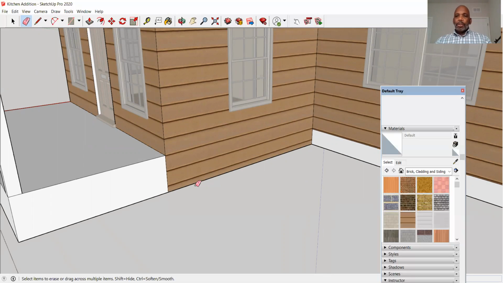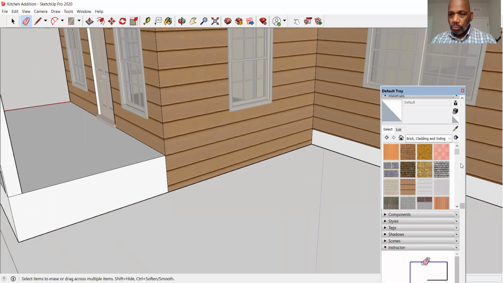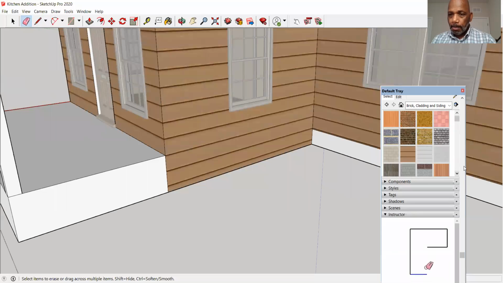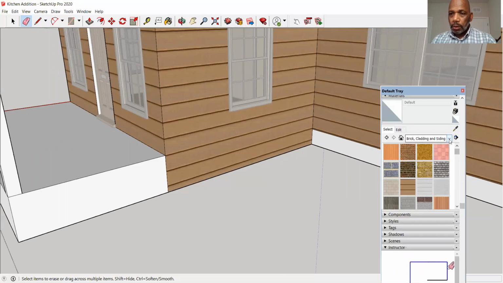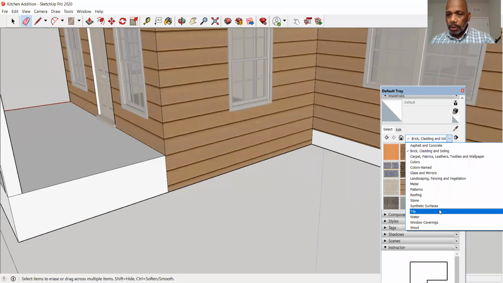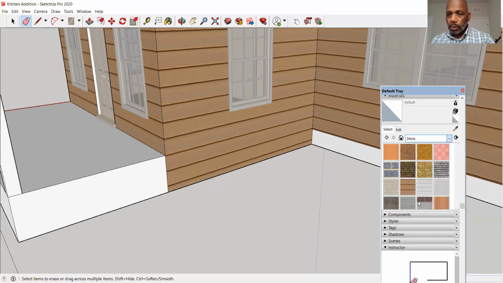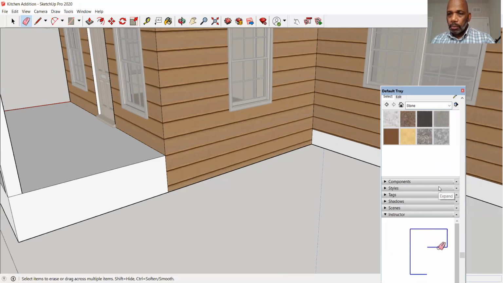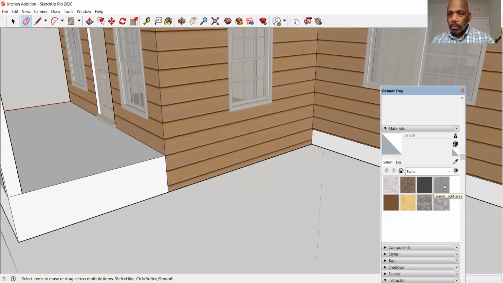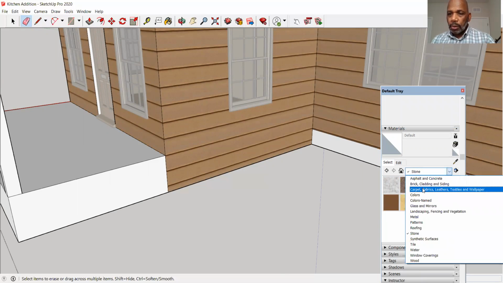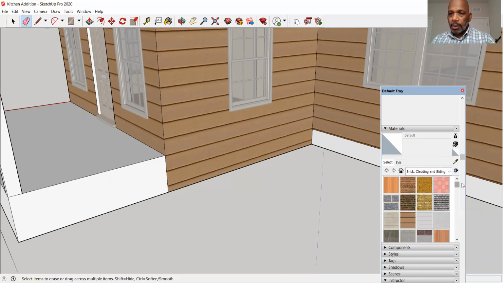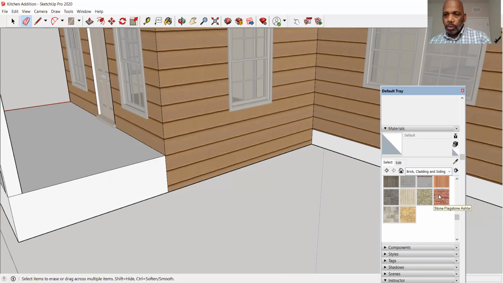Now if I was to use stone, let's go back to cladding and come all the way down.